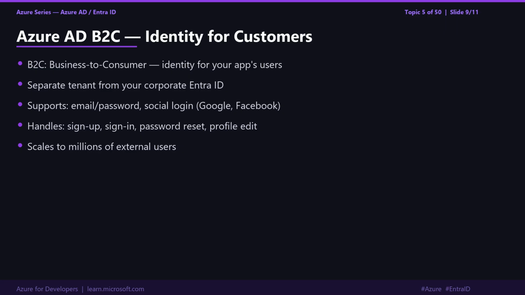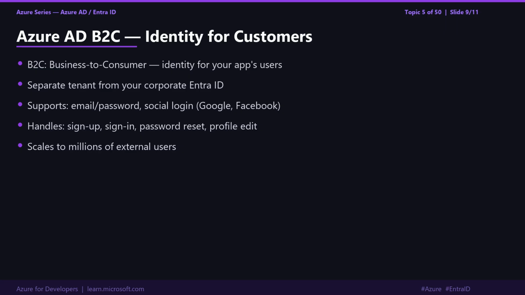Azure AD B2C handles the entire identity journey for consumer users. Sign up with email and password. Sign in with Google, Facebook, Apple, or any OpenID Connect provider. Password reset via email. Profile editing. All of these flows are fully customizable with your application's branding. The sign-in page looks like your product, not a Microsoft page. B2C scales to hundreds of millions of users globally.